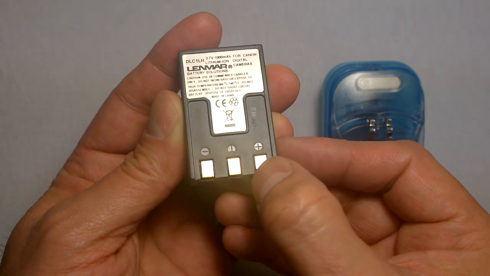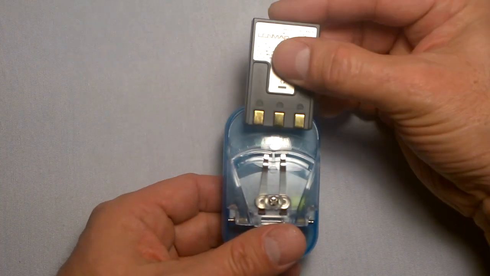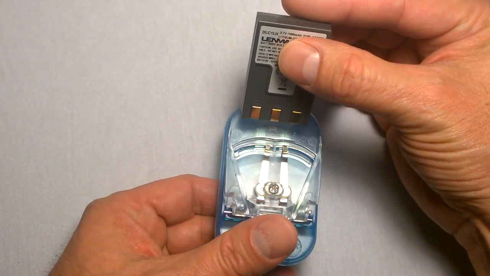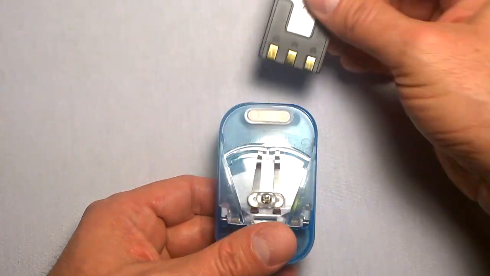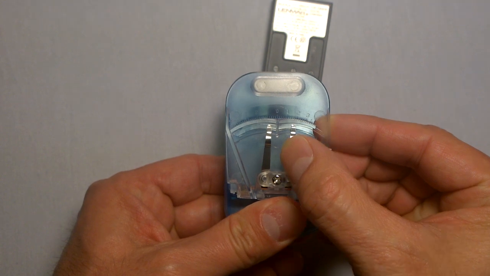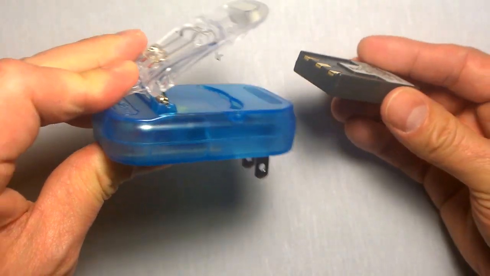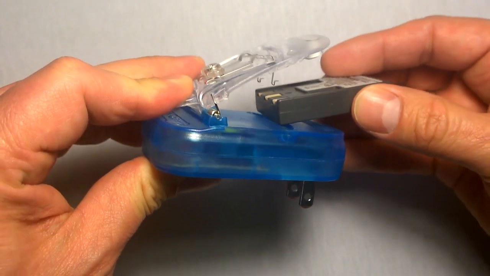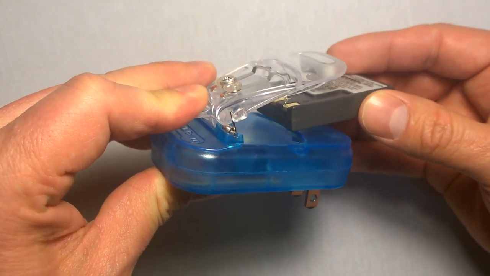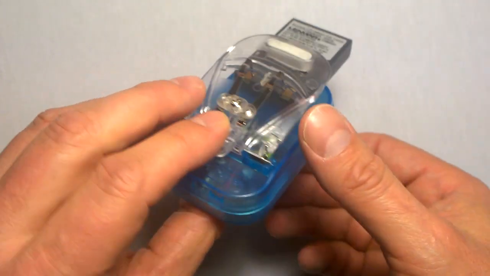In fact, the polarities are indicated by these little embedded marks on the back. We've got a negative on the left-hand side, positive on the right, and the only thing is we'll have to make sure that these are the correct distance apart. In this case, it looks like number two is about right. I'm going to open this up again, move this out to the number two, just like that, and then we should be able to actually put these directly on top because the terminals are exposed on the side of the battery rather than the edge.